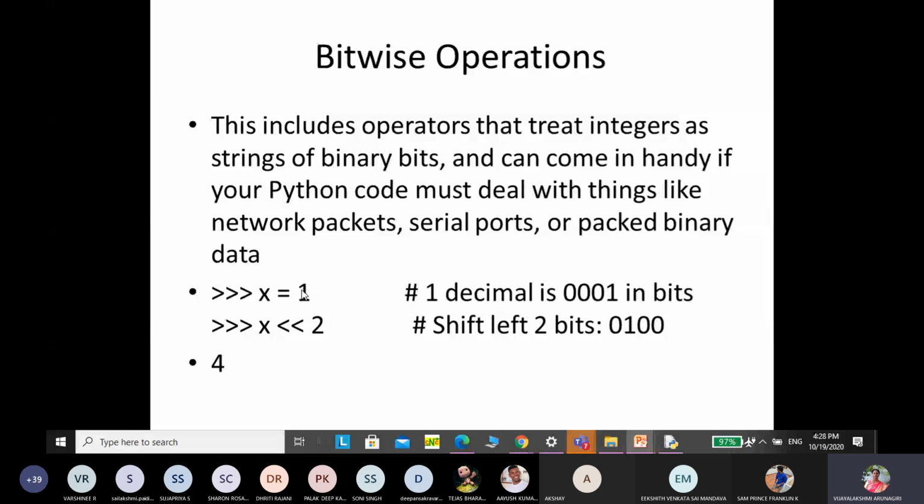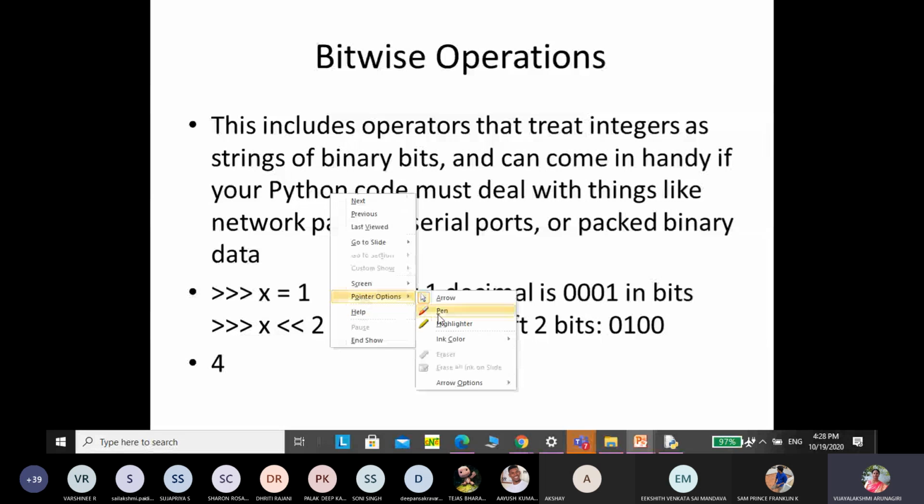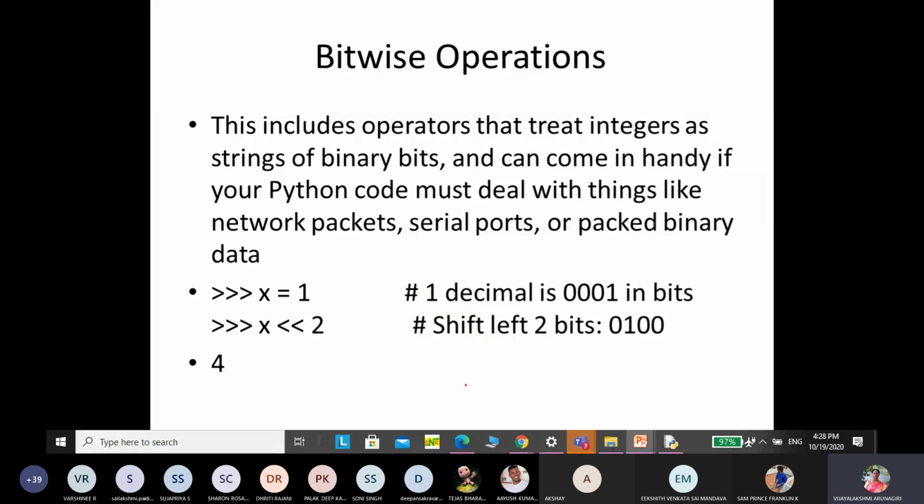This value is a decimal number I am giving. Now, x double less than 2. Actually, it is called a bitwise operator. There are different types of bitwise operators: bitwise and, bitwise left and right, and not. These are all the bitwise operators.